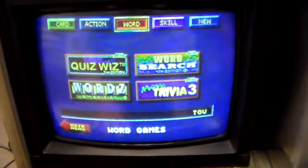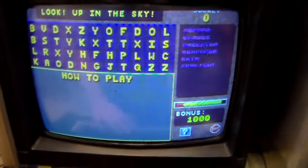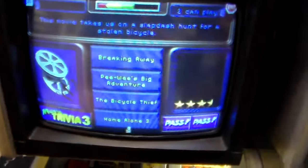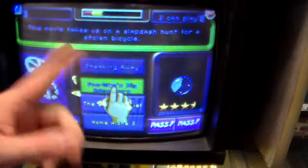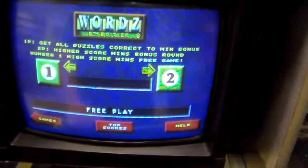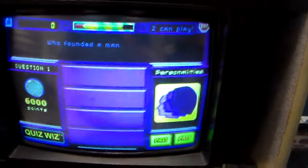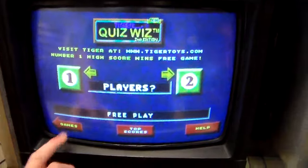The word puzzle games are pretty popular usually. A lot of people love those. Of course Word Search is just a classic word search puzzle. There's also trivia, and the trivia is outdated because the 8000 version would have been maybe 1999 or so — all of the questions are just stuff that is out of date, but still pretty cool. Then there's a Words game, which is kind of like Wheel of Fortune. And Tiger Quiz Whiz — they're asking you things like 'Who founded a manufacturing empire based on chewing gum?'